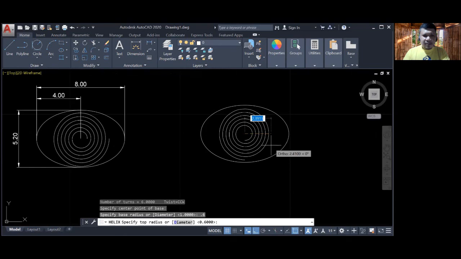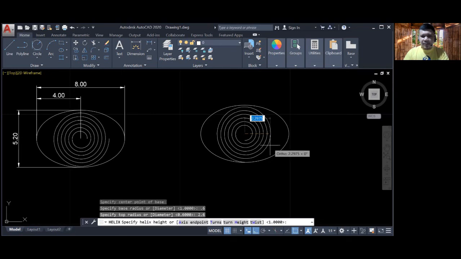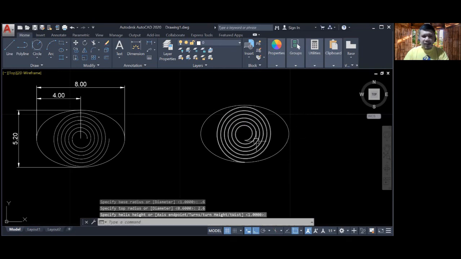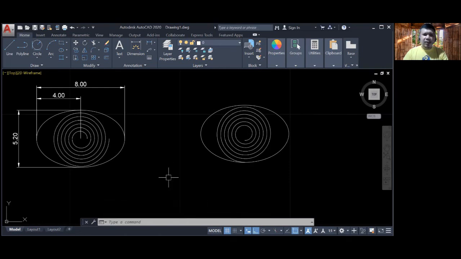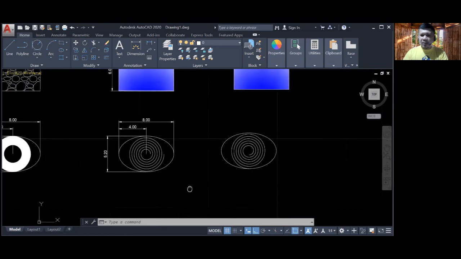Yung kanyang top radius is 2.6. Okay? Then, click lang natin. Okay? Then, a little bit of rotate, no? Ay magiging ganito na yung itsura niyan. Pero that is how I did it. So, you need to practice na lang.